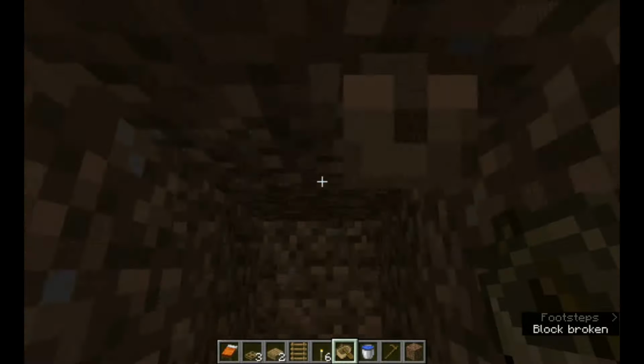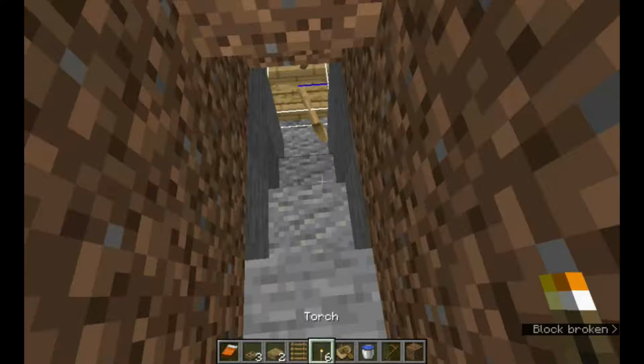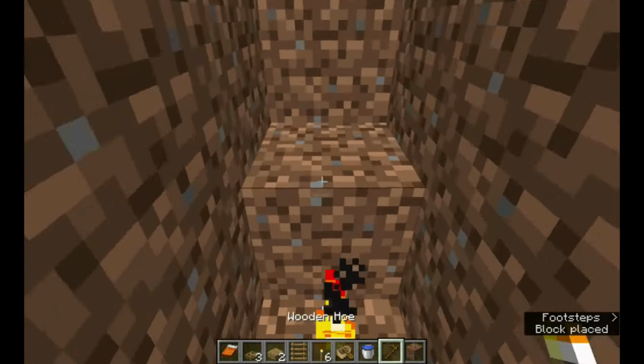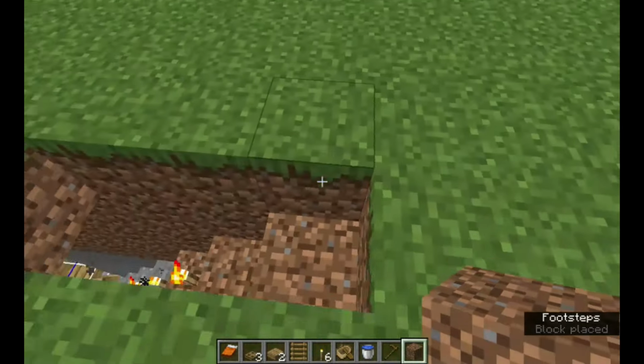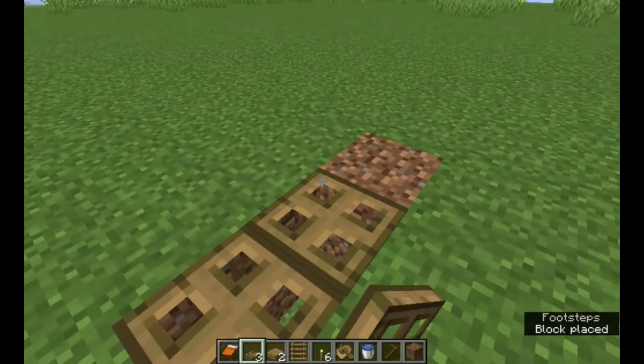Next, build a set of steps leading back to the surface. It's important that the base of the stairs has at least one block that is even with the floor of the chamber. Spawn-proof the stairs with torches so that golems and mobs don't show up here. Replace the block for the last step of the stairs and add trapdoors.